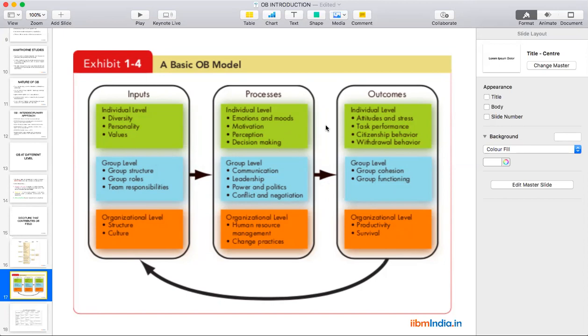Okay, so what we're discussing right now is input, process and outcomes. That is about the different experience, knowledge, beliefs, values they have, and how the company is utilizing all those important characteristics in order to attain a certain desired outcome out of a particular individual at group level or at organizational level. Now you can see that at group level, what are the different inputs we have? At the group level, we have group structure, group role, group responsibilities, group commitment towards the organization. These are a major part of the inputs we're talking about.